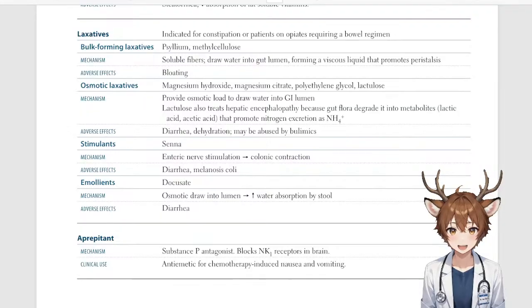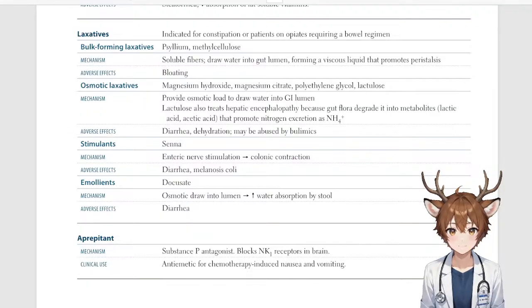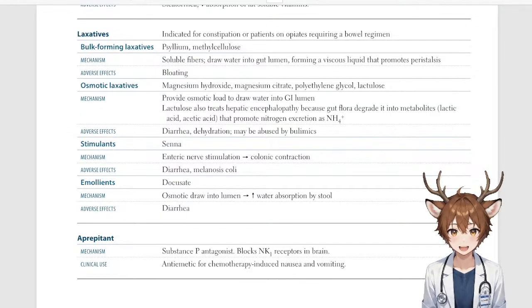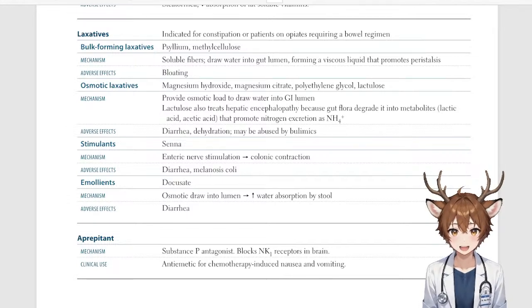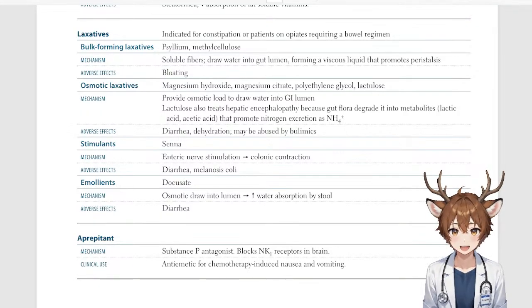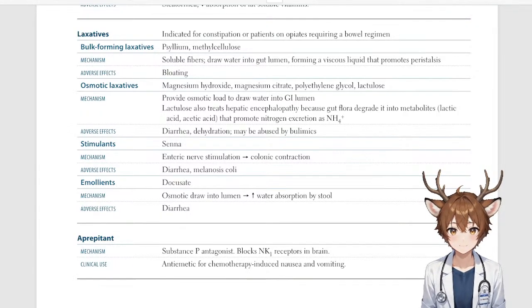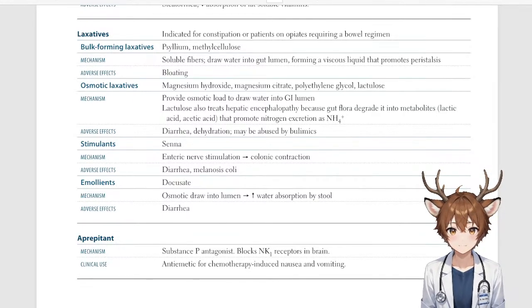Lubiprostone, chloride channel activator, which leads to increased intestinal fluid secretion, but can cause diarrhea and nausea. Notice a trend here. All these things basically cause diarrhea besides bulk-forming laxatives, which cause bloating. Although I wouldn't be surprised if they also cause diarrhea, just as I mentioned. But all the others certainly do cause diarrhea.